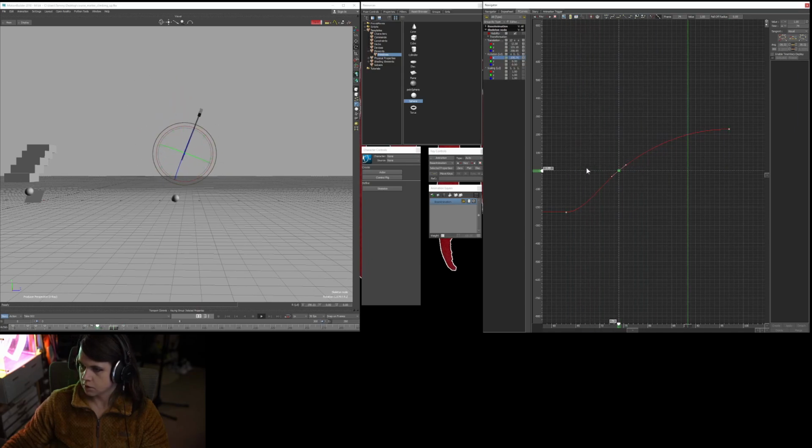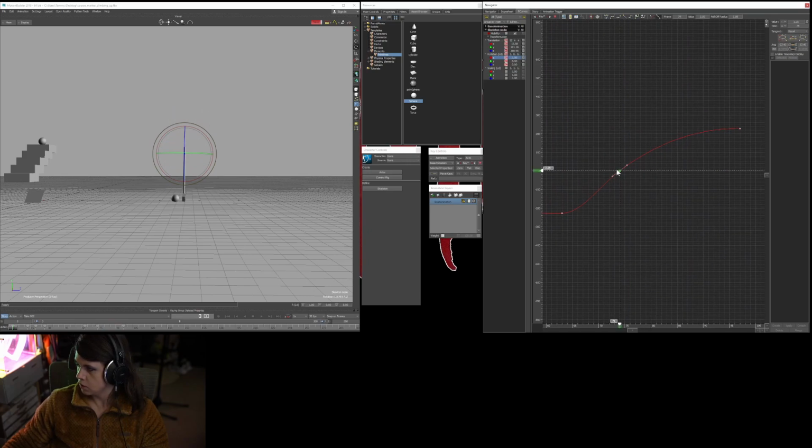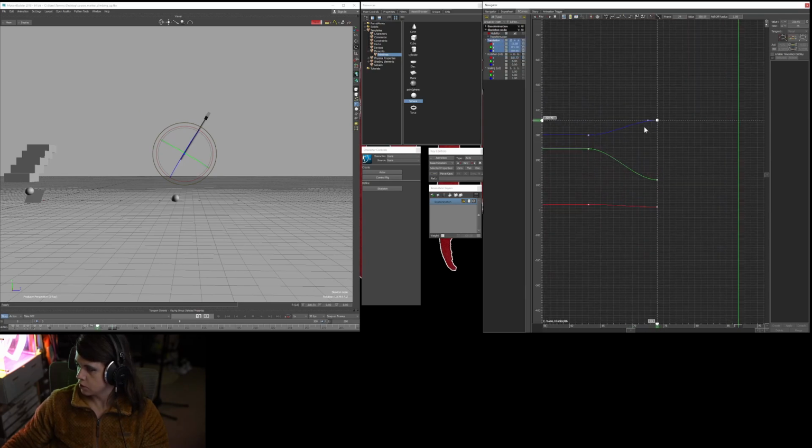Let's see how that looks. It looks off because the translation is incorrect, but also it's just very rough. So I'm going to add translation as well.